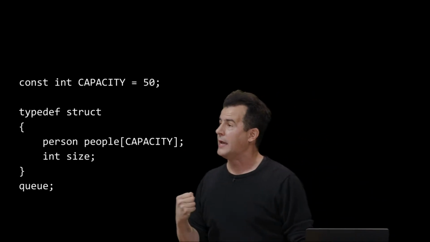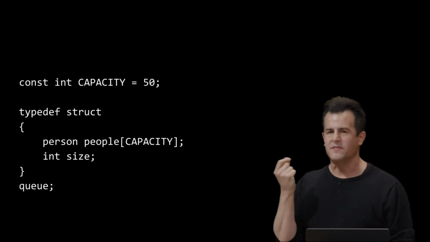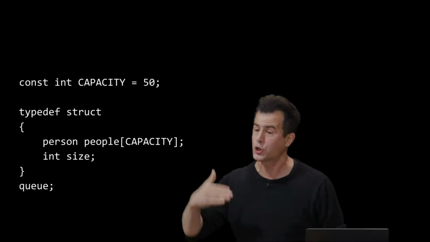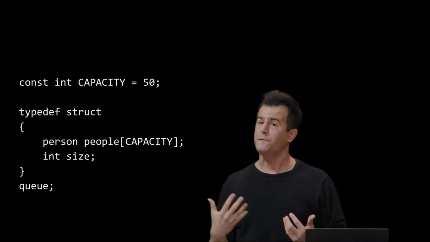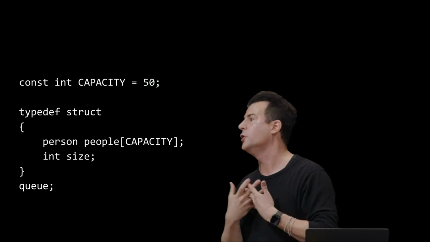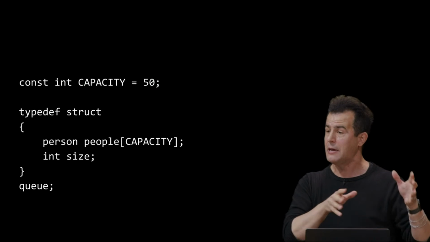By way of this actual array. But we do need to keep track inside of a queue using one other piece of data. Namely, we need to keep track of an integer like the size, like how many people are actually in the queue at this moment. Because if we have a total capacity of 50, I'd like to know that if I only have 3 volunteers, I can do some quick arithmetic and know that I could have fit another 47 people in this same queue. But it's finite.